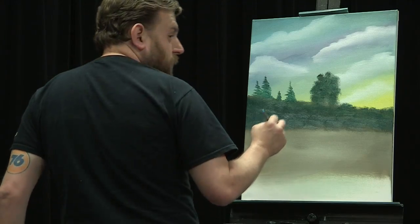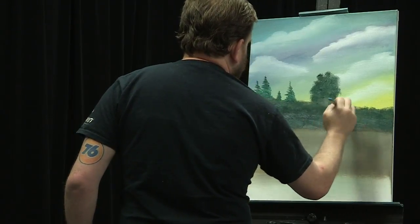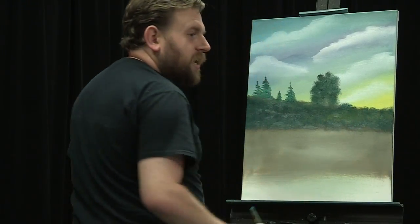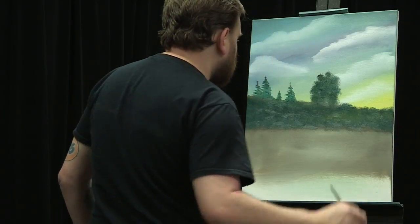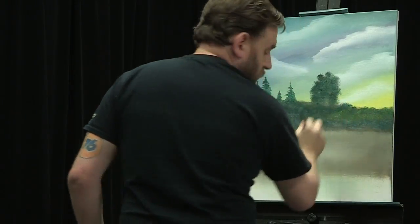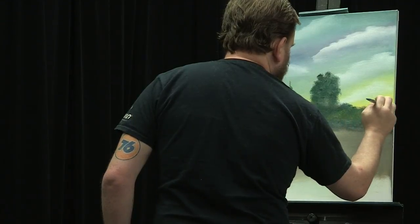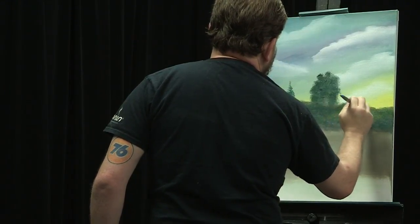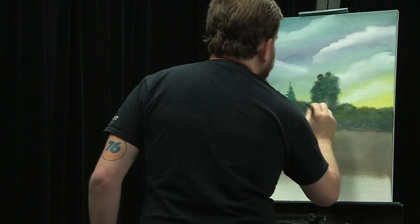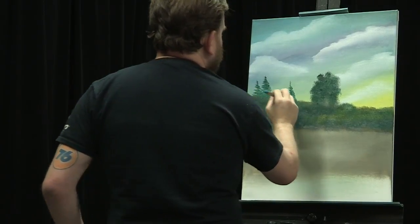Just mix them together on the brush. And I'm going to go back up to the canvas and maybe just put some little brighter things wherever you think the sun would hit. You know, a lot of this is really far back in the shadows, but I'm just going to put a little highlight on it. Just brighten that up. And the little spaces between the trees, put a little bit too.